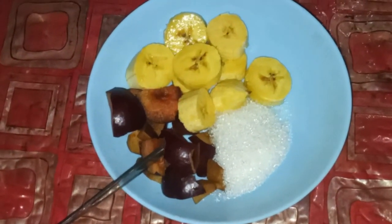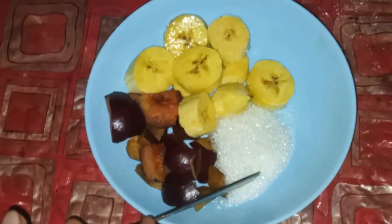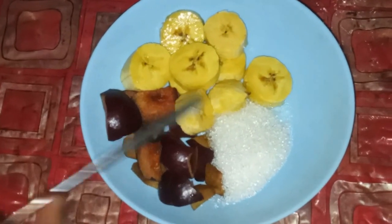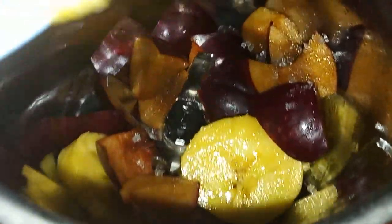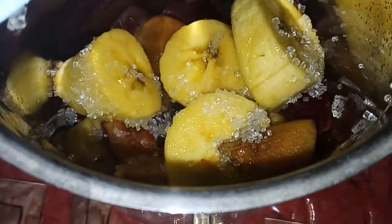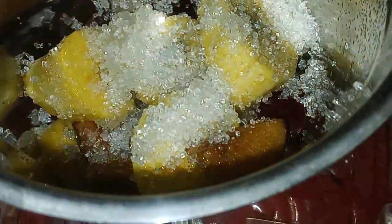We've taken around 150 grams of plum, 100 grams of banana, peeled and cut in pieces, and 50 grams of sugar. Now put in the plum pieces, and the banana pieces and the sugar. Close and grind well.